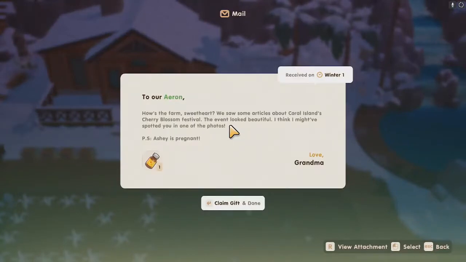How's the farm, sweetheart? We saw some articles about Coral Island's Cherry Blossom Festival. The event looked beautiful. I think I might have spotted you in one of the photos. P.S. Ashley is pregnant, and she sent me something.